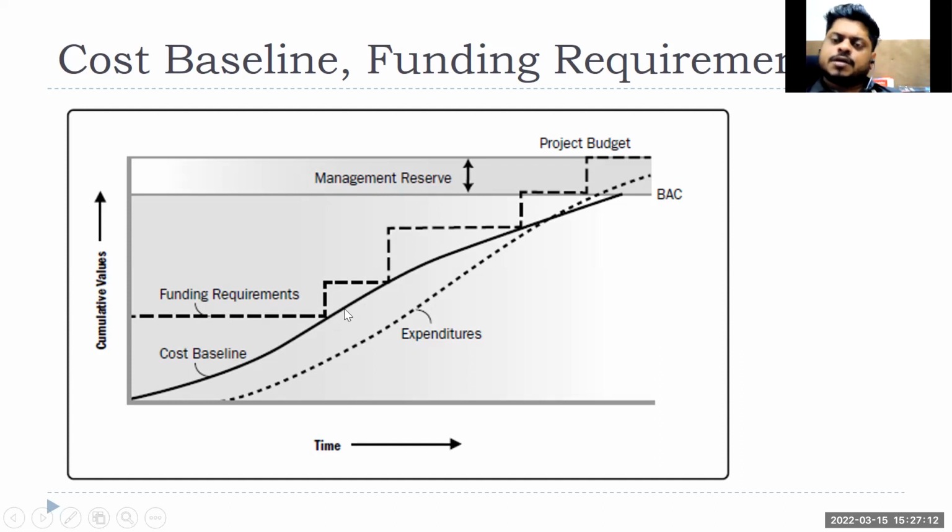Then you again continue your work, right? If money doesn't come, you have to stop your work. So this is your stepwise funding requirement when you are starting a project from 0 to 100. Every 20% or 10%, you need an amount of money to come into your account to continue the work, right? At the end, obviously, we need to keep it in our project budget. As a project manager, you have to think that the money which is incoming is being utilized properly, and then you are going to use it, right?